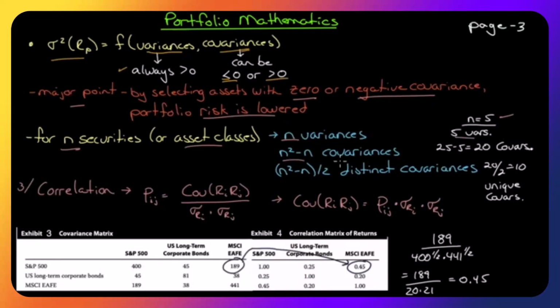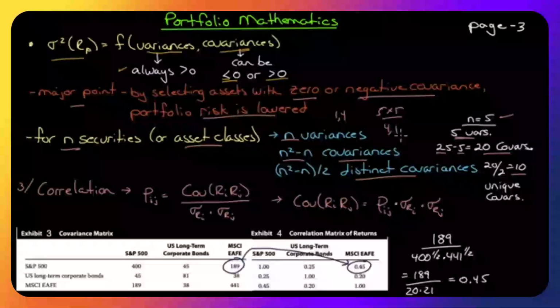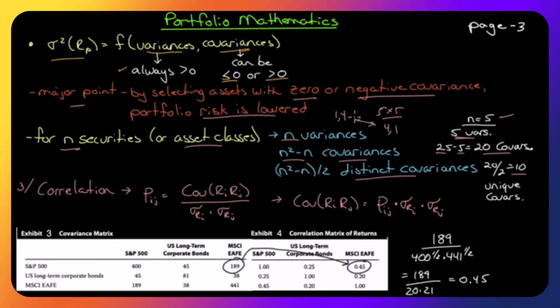You will get n squared minus n covariances. Remember, if you have 5, that means you're going to have a 5 by 5 matrix. So a 5 by 5 matrix, that's n squared, will have 25 entries, but if 5 of those are variances, you'll only have 20 covariances. Well, that's 25 minus 5, n squared minus n. You got 20 covariances, but if you divide that by 2, you get 10 distinct covariances because each covariance is copied somewhere else. So if you have the covariance between asset 1 and asset 4, it's the same as the covariance between asset 4 and asset 1. That's 2 covariances, but it's 1 distinct covariance.